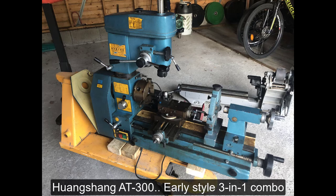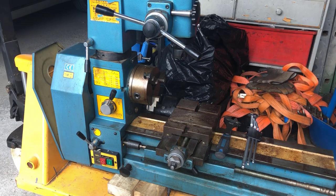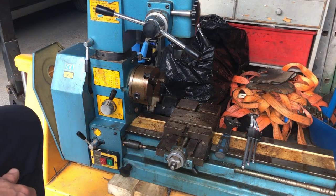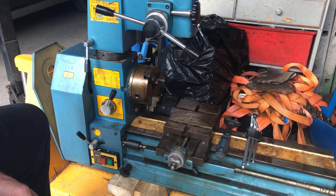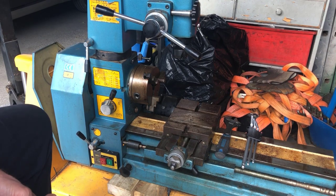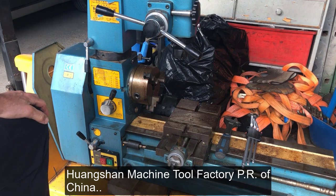This is not the usual Myford stuff. What you're looking at here is, of course, the infamous 3-in-1 tool from Wangshang Machine Tool Factory in China. One of the early ones.